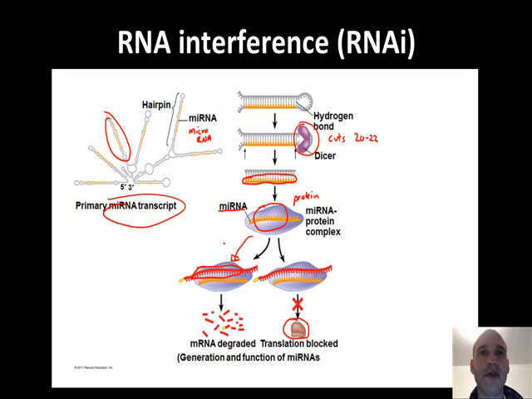And so we'll finish this off with looking at an animation of how RNAi works. And I hope that this is showing you how gene expression is being regulated both in prokaryotes, in terms of using operons, and then in eukaryotes, thinking about what's happening before transcription with transcription factors, what's happening during transcription, and what's happening after transcription, because there's a lot of different ways that we're regulating gene expression. We want to be able to turn up and turn down different genes at different times for a lot of different reasons.